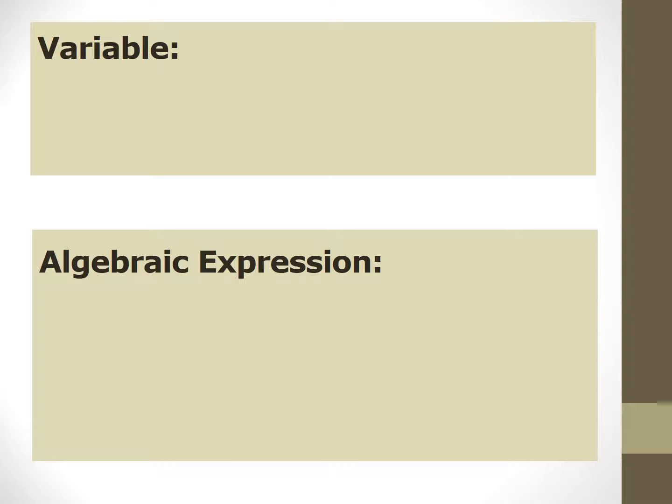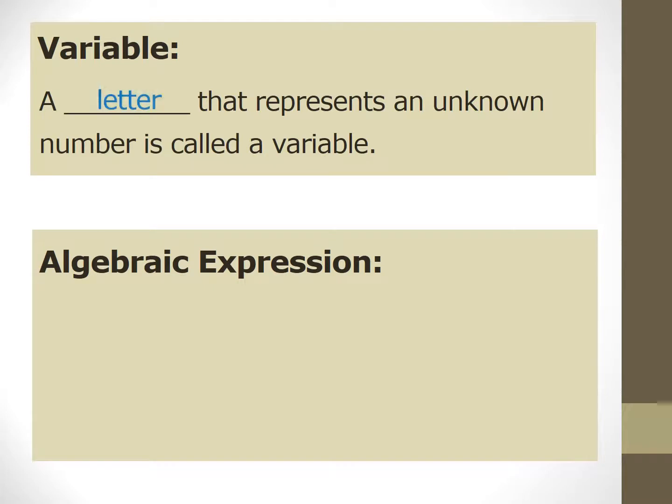And then now that we're heading into algebra, we want to review some of the terminology that's used. A variable. A variable is simply a letter that represents an unknown number is called a variable. If we have a value like 5, we use those all the time. They're perfectly good. But if we aren't sure, if we want to leave something open, then we often use a letter. Typically, we end up using the letter X, but of course you can use any letter that you'd like.